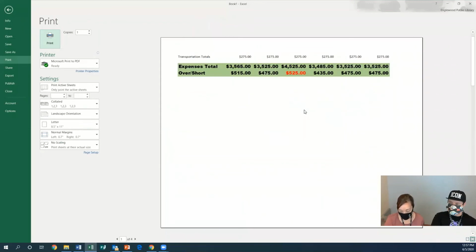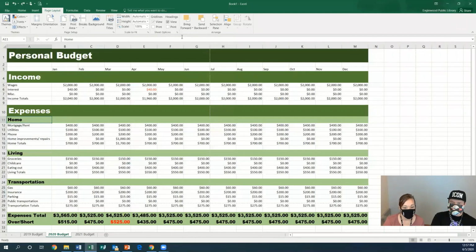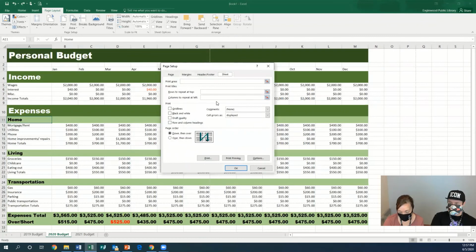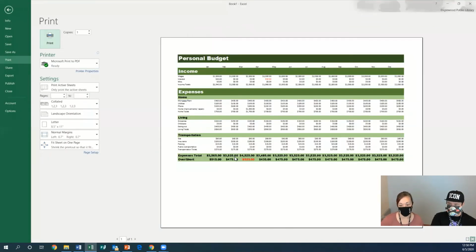And now we're going to go back to the print titles dialog box. Just so everyone remembers, when we exit back out, it's in page layout, and then it's going to be in the page setup grouping. It's going to be right here. And we're going to select fit to one page by one page. So that's going to automatically resize everything so it'll just print on one page, which is what we're looking for. All right.